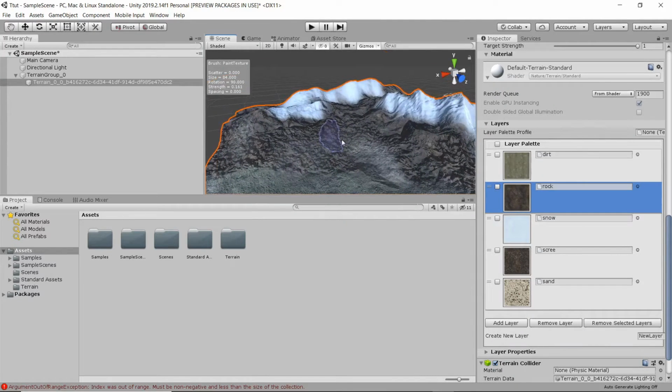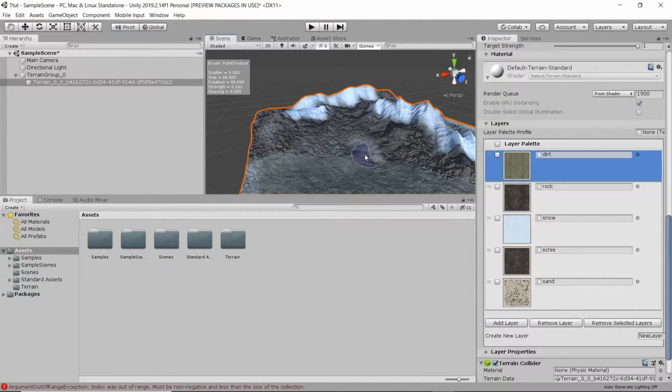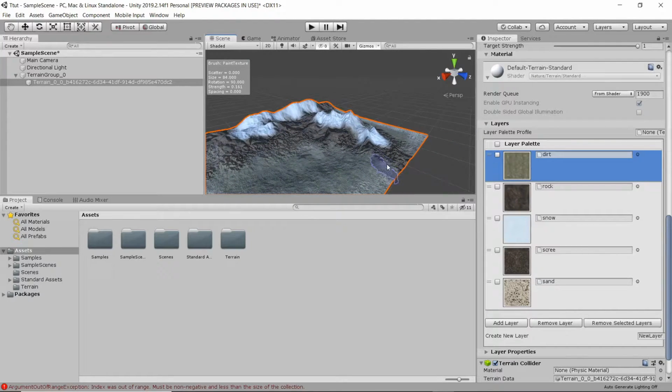I'm just clicking around, adding some variance here and there. If you experiment and have a little bit of fun, maybe try it once or twice, you're probably going to get a better result than I'm getting right here.